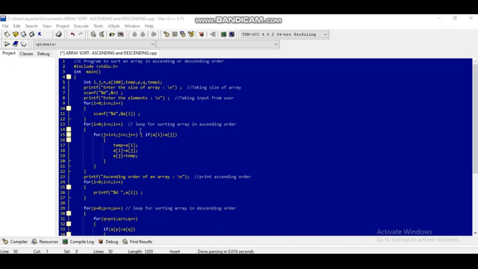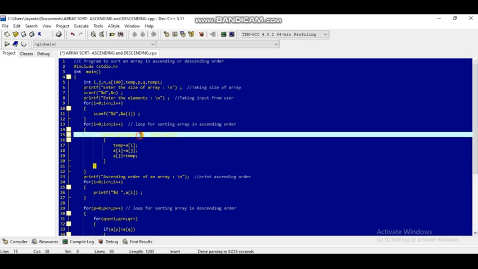Now the loop for sorting the array in ascending order will be here, that is for i equal to 0, i less than n, i plus plus. Within this again a for loop, that is for j equal to i plus 1, j less than n, j plus plus.